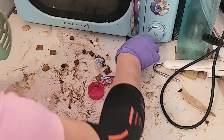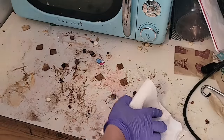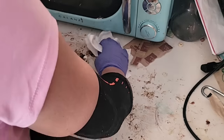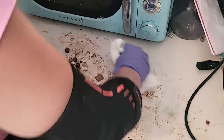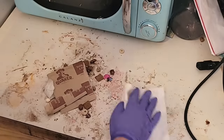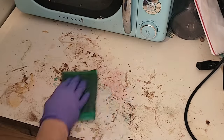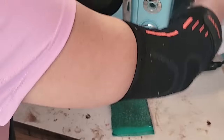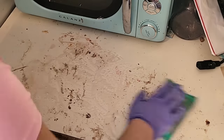Okay, is that not the cutest color microwave? This microwave, the toaster, and the KitchenAid, I loved the color. You'll see them all in this video, but so cute. Made me want to redecorate my kitchen. I left some of the original sound in here because I love this sound, the satisfying scrubbing sound. Oh, and by the way, this is that Steel Scour Daddy that I was just talking about.